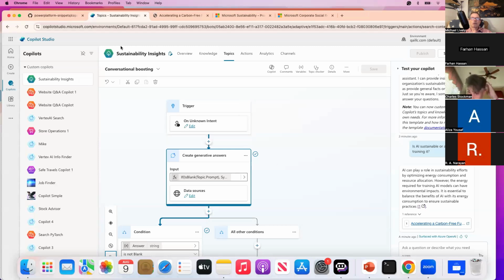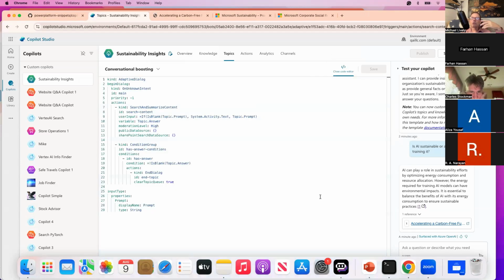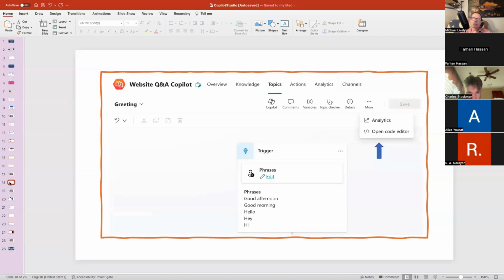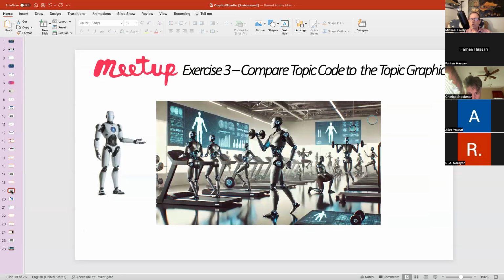With that said, here's the sustainability insights, and there's one of the topics, and we're going to take a look at the YAML. And there's your YAML. But you can generate this YAML automatically with a custom GPT. We're going to show you how to do that. I showed you how to use the code editor to open up and look at the YAML, so now you can do that.